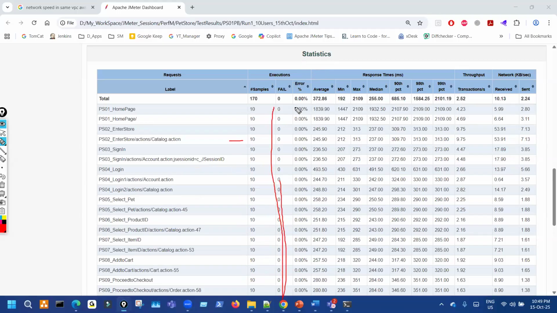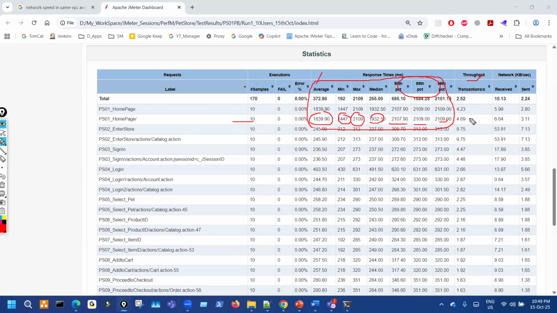Any error for that particular request, and this is percentile. Now from here to here, all is response time, and that too in milliseconds. So for that particular request, how much was the average response time? How much is the minimum response time? How much is the maximum? How much is the median? How much is 90, 95, and 99? Now about this, we will understand in detail later on. Not now, we'll get confused how these are calculated. But just understand. Then throughput.